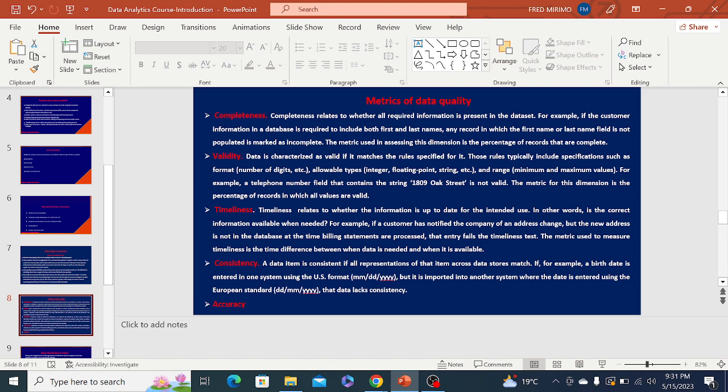For example, if customer information in a database is required, maybe you need both the first name and the last name of the customer. We must make sure that in the database, both these variables, the first name and the last name, are captured. If a particular field is missing, maybe the last name, that data will be regarded as incomplete.